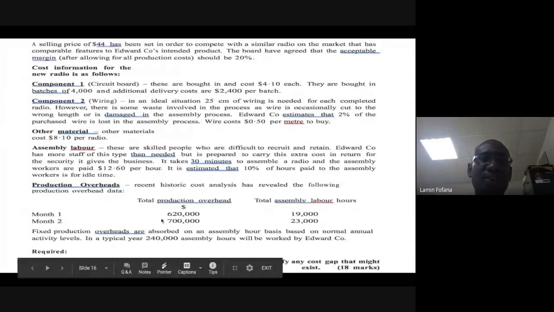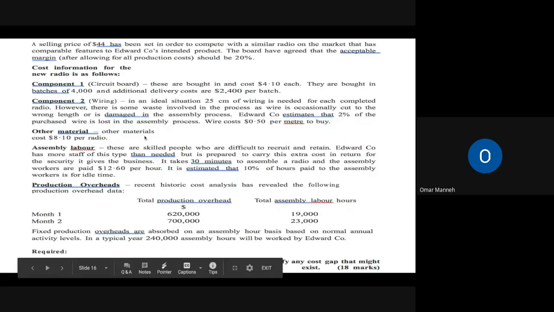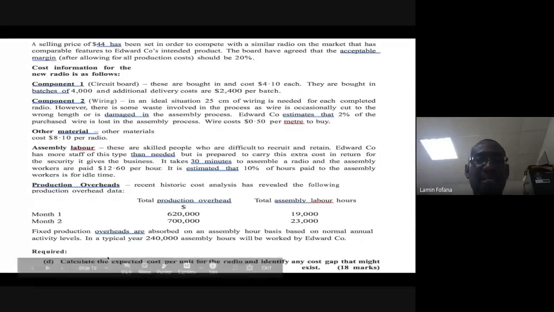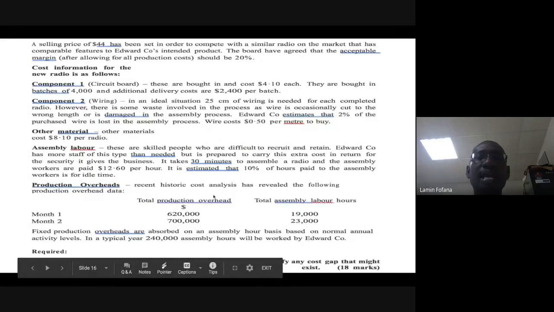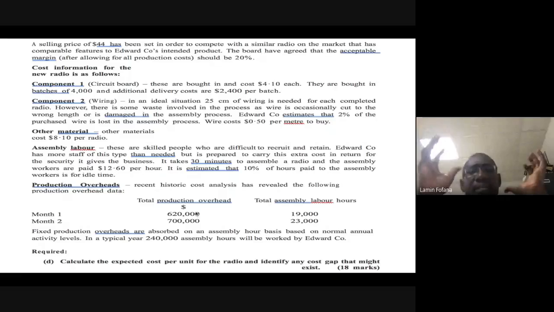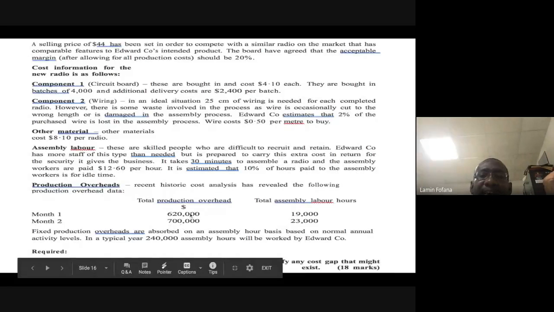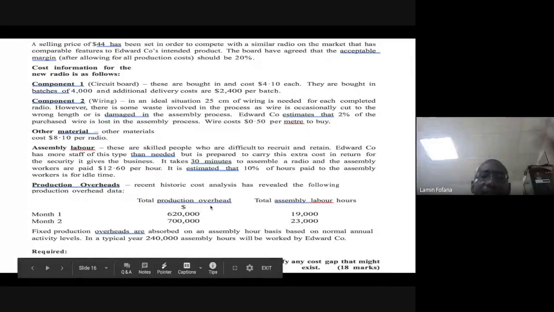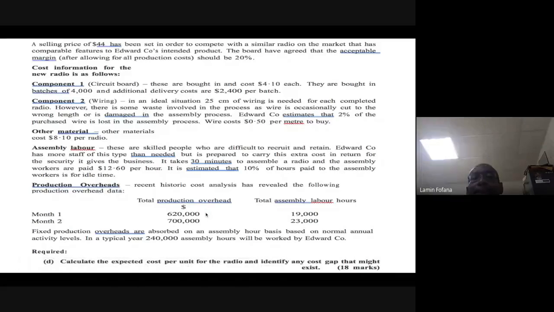So this time around, you are given only 2. If you are given 2, naturally, one will be the highest and the other one will be lowest. Do you mean the overhead represents the fixed component, fixed overhead? Yes, this is total production overhead. This actually is not fixed as it's a step. It's a step overhead. It's a semi-variable cost. So there is part in it, like this 620 here, this 700 here, that is variable and there is part in it that is fixed. That's why it's not calling it fixed overhead here, but total overhead.